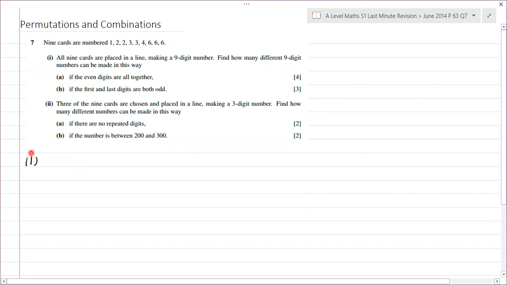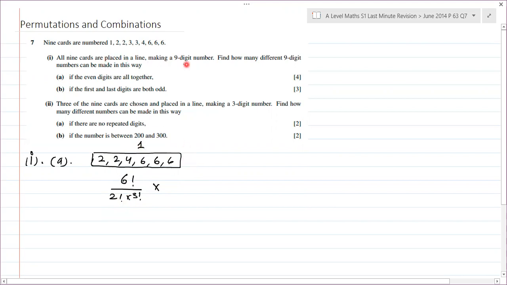So part 1, if all the even digits are together, what we will do is we'll have 2, 2, 4, 6, 6, and 6. 1, 2, 3, 4, 5, 6. So we have all the 6 even digits together. So that's going to be 6 factorial, divided by whatever the numbers are repeating over here, that's 2 factorial for the 2 2's, multiplied by 3 factorial for the 3 6's that we have, multiplied by, now that forms one block.